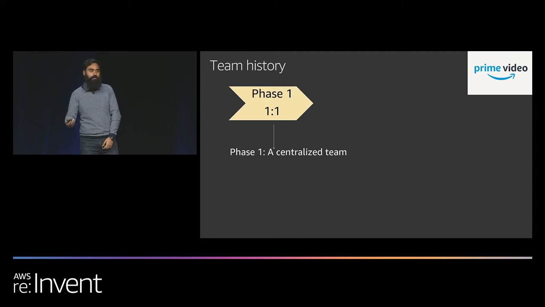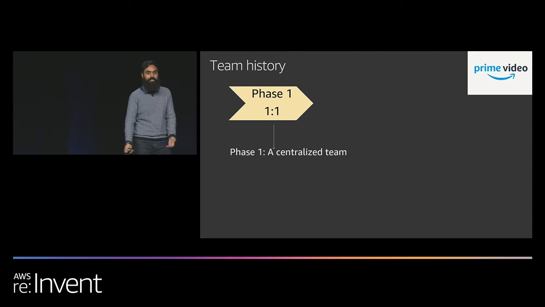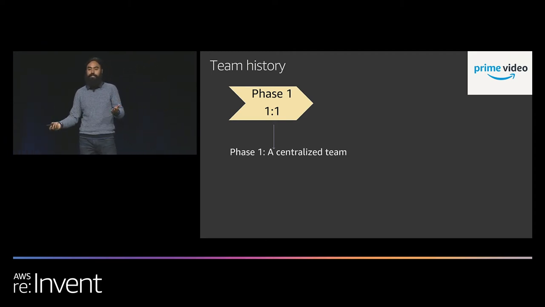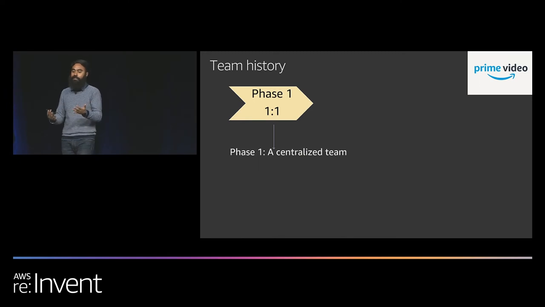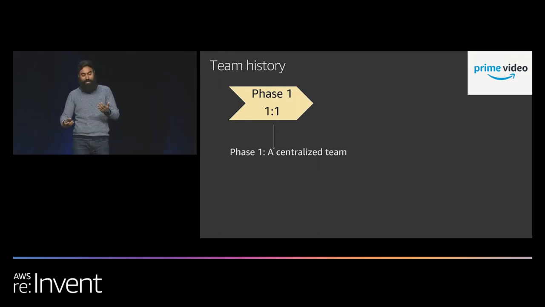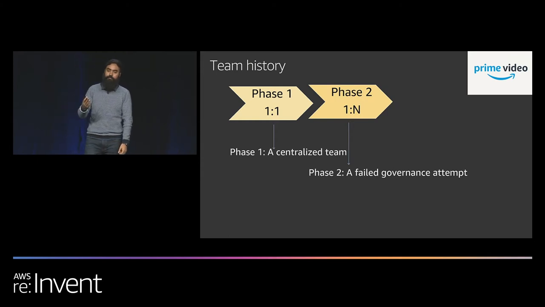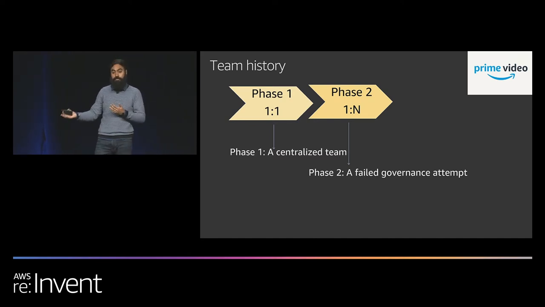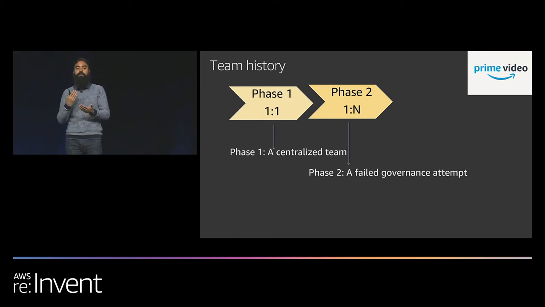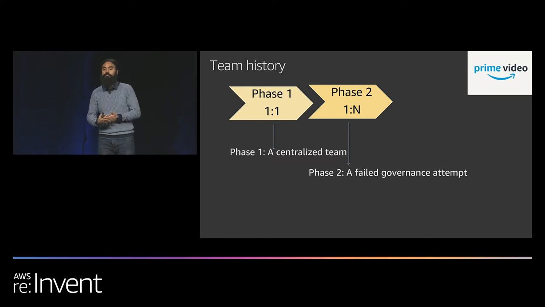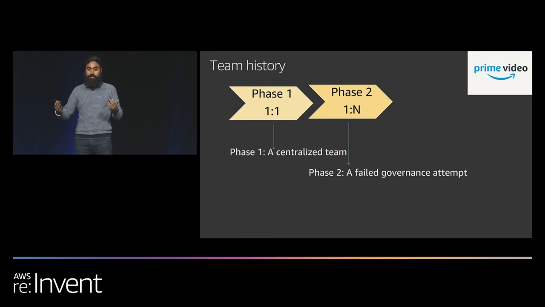Let's talk about how we started. Once upon a time, many years ago, it was just one central data engineering team with one data set — one-to-one. We were generating the data and producing all the reports, which meant all the numbers matched. Then with business growth, we had more BI teams embedded locally into business teams for ad hoc reporting — they could move faster with local business knowledge. But now n teams were generating reports from the same data set, and numbers stopped matching. We even had escalations about why numbers weren't matching.